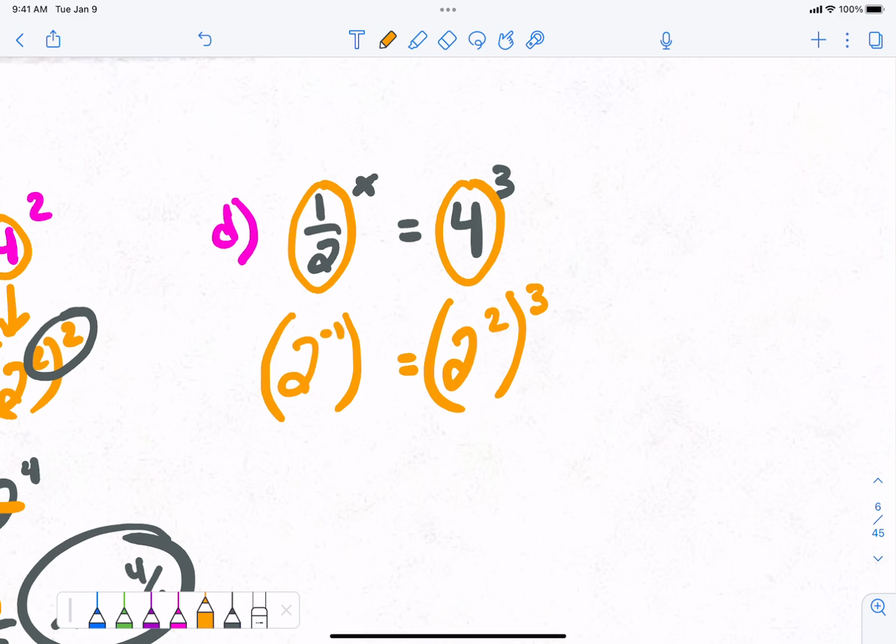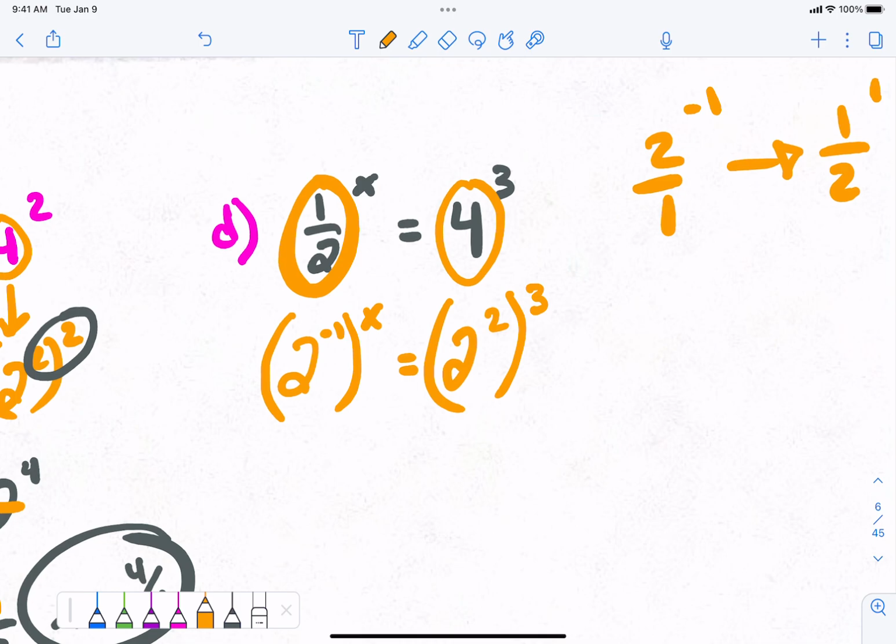Do you remember negative exponents make him into a fraction, or like flip him? So like 2 over 1, if I have him to the negative first power, is the same thing as 1 over 2 to the positive first power. Does that make sense? So 2 to the negative 1 power is the same thing as 1/2. Remember that because you're going to have to do that in your homework. It might be like 1/3 power or something. But then I have this x up here, so don't forget about the x that's already there.